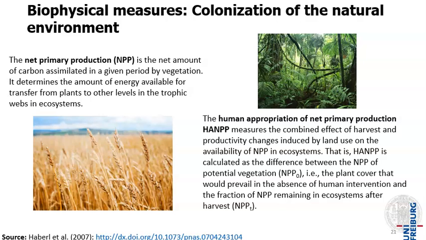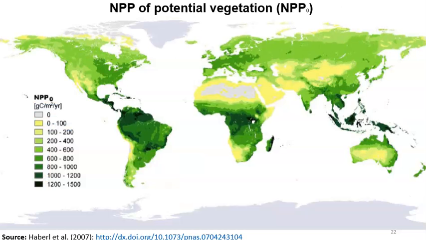So we want to understand how productive the Earth is as a whole, and how much of the productivity of the Earth is channeled into the human economy, which means at the same time it's not available to other species. So it's kind of a competition between what humans can use in terms of resources produced, biomass produced, and what other species can use. So there are three maps that we can use to understand this issue.